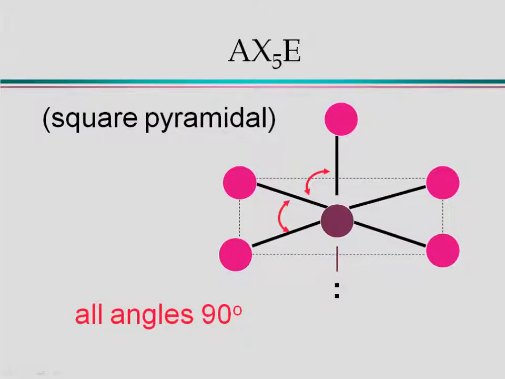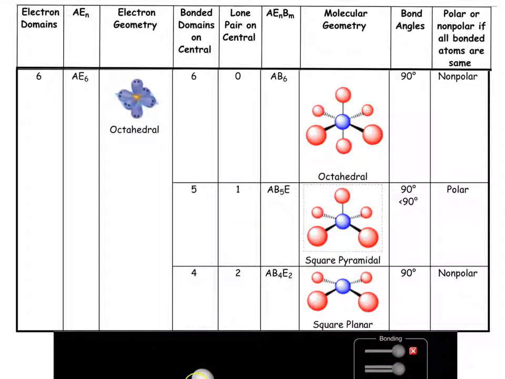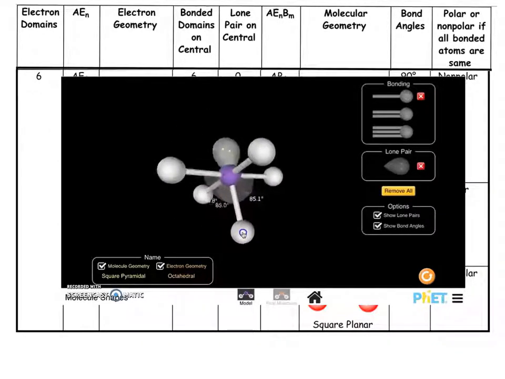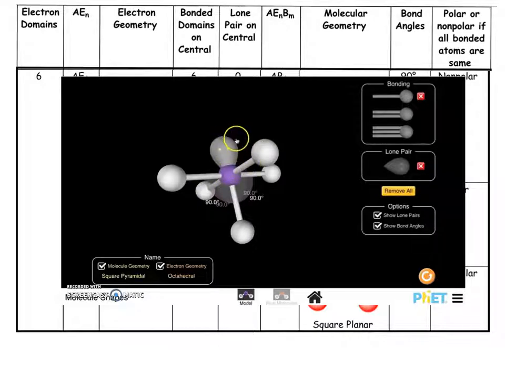Now if you take one of those bonds and you make it a lone pair, you end up with what we call square pyramidal. So square pyramidal, you take 1 off from the one that is sticking up or sticking down. You still have your 4 on the central plane, and then one of the ones that was sticking up is now a lone pair, and the other one is sticking down. So it's like you have the base of the pyramid as a square, and then you have the top of the pyramid. So square pyramidal.